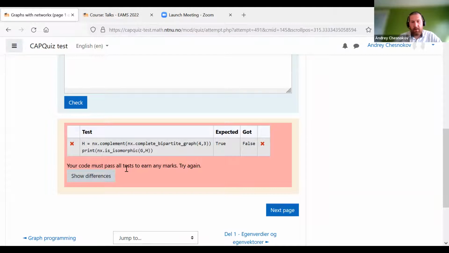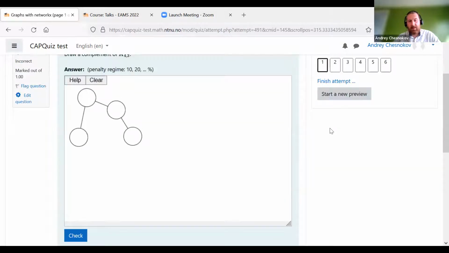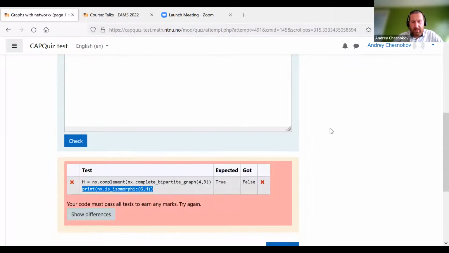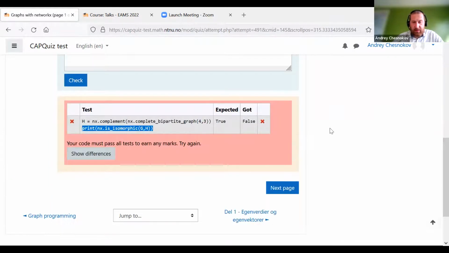There's just one test here. So what we have done, this really looks like cheating, I would say. This is a standard function to create a complete bipartite graph. Then we take a complement, which is also a standard function in NetworkX, and then we just run this check, which says, okay, are these two isomorphic or not? And then done. And then we should get true, but in this case we obviously are not getting true. And so students have unlimitedly many attempts to get this true.